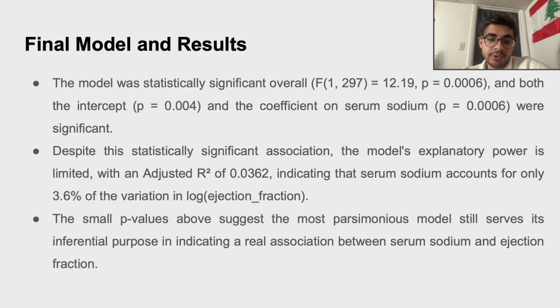However, we do have very small p-values, which means that the most parsimonious model that we reached at the very end, retaining only one predictor, serum sodium, still serves its inferential purpose, and this, in context, would indicate that there is, in fact, a real association between serum sodium and ejection fraction, despite there not being strong explanatory power.